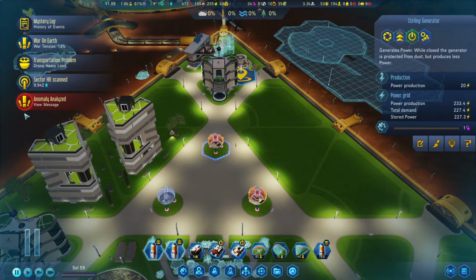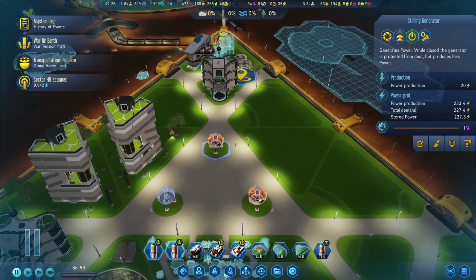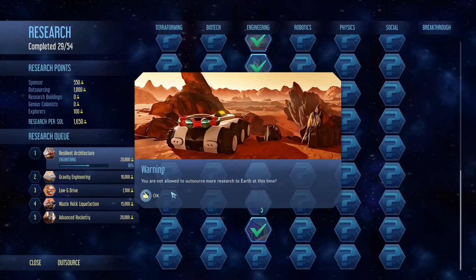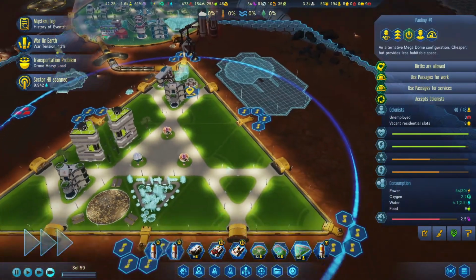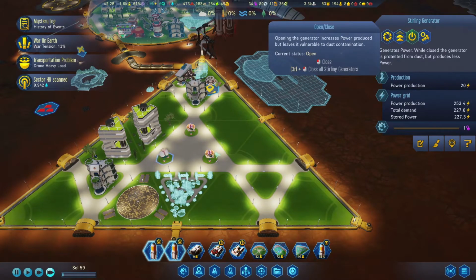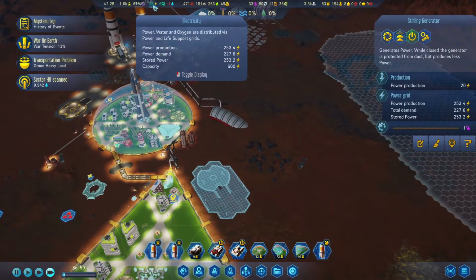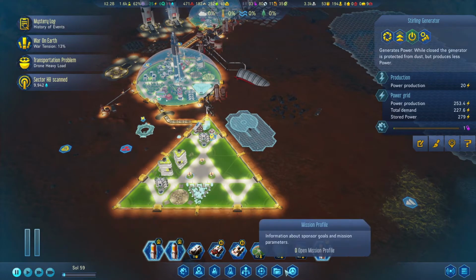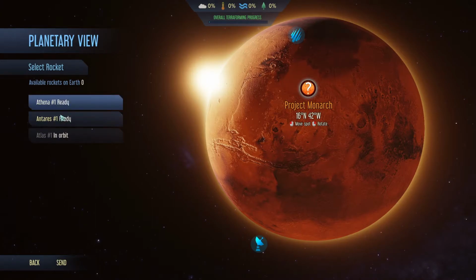Planetary anomaly analyzed. 2500. We discovered unusual crystals in the remains of a meteorite. The magnified images of their crystalline matrix. Gained 400 million. Lovely. Okay, with any luck, we're going to have a net profit now of stuff. Alright, what else? RC Explorer, you get resources. Send the expedition. Ready, send.